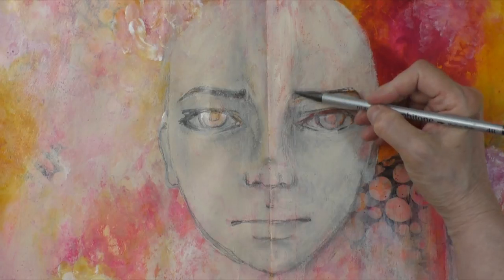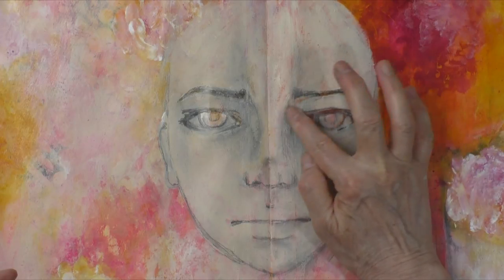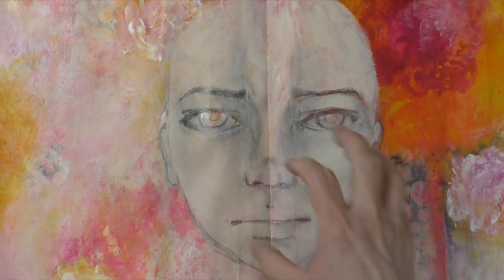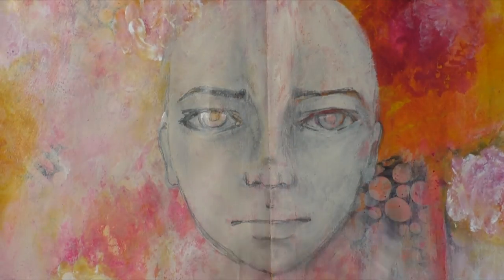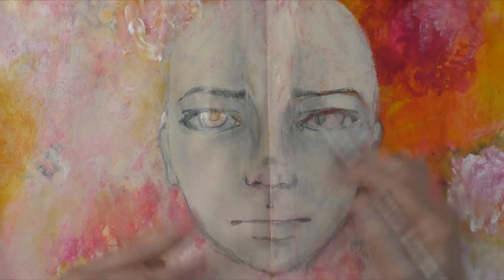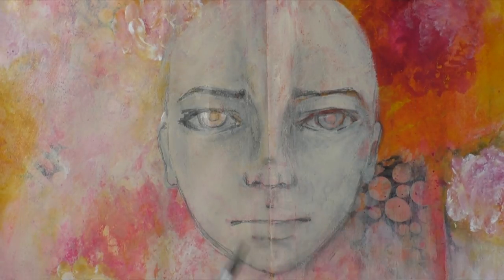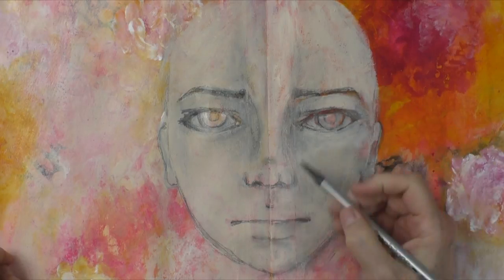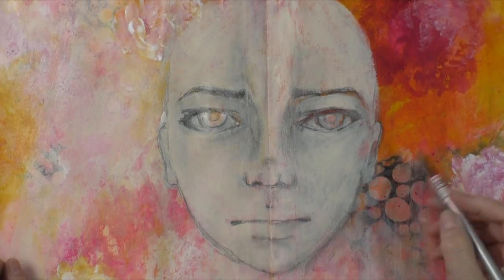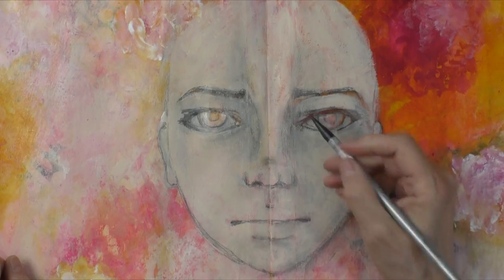Okay. I think I'm spending a lot of time on the eyebrows just because I think it kind of determines the mood. It helps a lot because when we're anxious, we're frowning from the top here, and our mouth is usually flat and crisp, like pinched lips, I guess. I could even have done the bottom lip not as thick. I'm having fun though. It's fun to play with these because if you mess up, you can erase. And you can also use this to shade. So it's quite multifunctional.